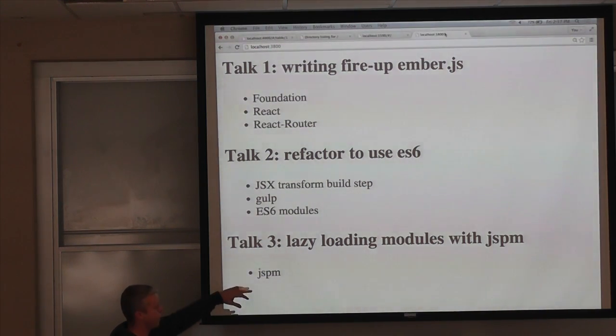And then thirdly, after the refactor, we're going to use this newer technology called JSPM, and it's actually sort of React agnostic. You can do this with Ember, Angular, anything you want. But what I love about JSPM is it's going to let me fetch an entire module or actually an entire bundle. You can think of it as it lets you componentize your application so that if you have your main application and you want that in its own build with its own Git repo and its own tests, you can also have your reporting application in its own repo with its own tests and then still reference it from the main app, pulling in that bundle only when you need it.